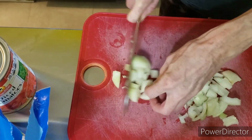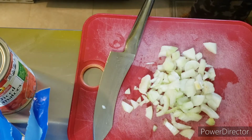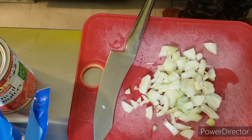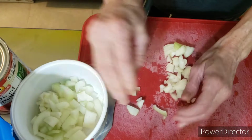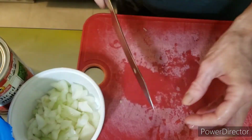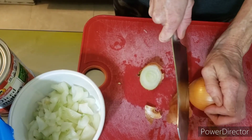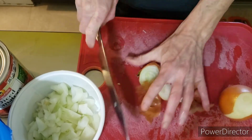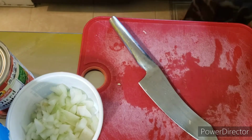Ooh. Okay. Onion. Let me check the ground meat. Ooh, my goodness, that was spicy. Spicy hot onion. It's looking pretty good. So what I think I'm gonna do is just put all my onions in here. I have one more onion to cut up, but it's a smaller one. And my eyes are watering over here. I said I didn't want to have to cry, but it is what it is. You ever notice homegrown onions are so much more potent? Oy, oy, oy. Okay, let's get this one peeled at the sink.